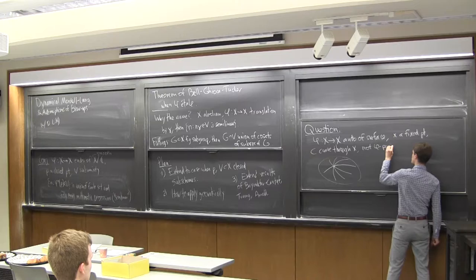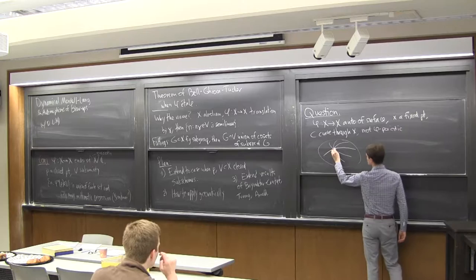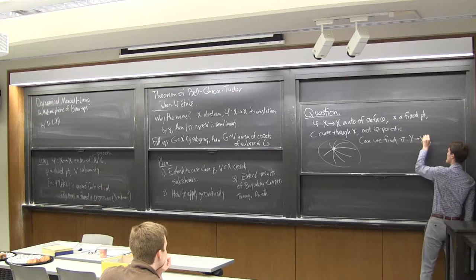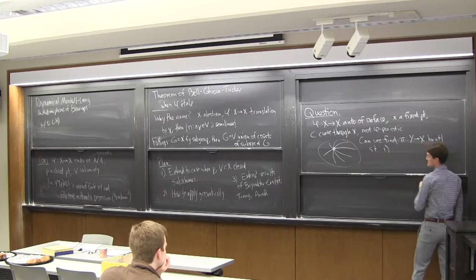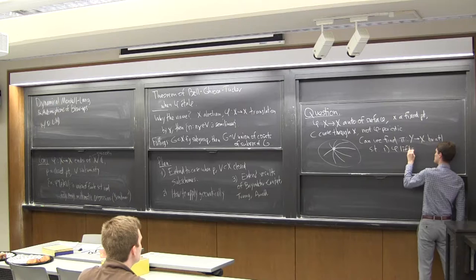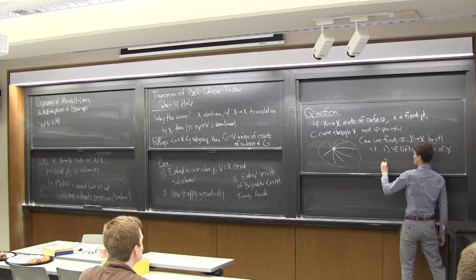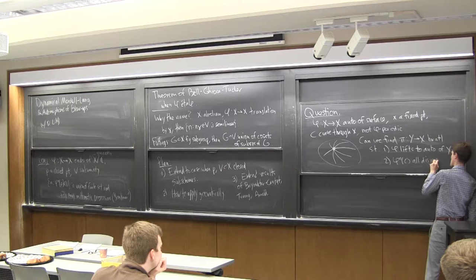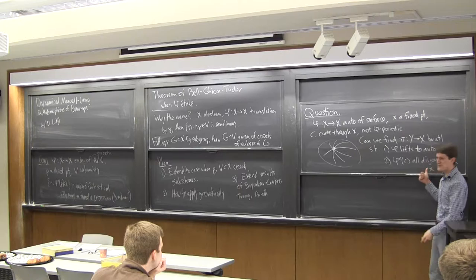Okay, this is not a question. Here's the question. Can you blow up this point x, maybe doing a sequence of blow-ups, and find a birational map such that two things happen? First, your automorphism induces an automorphism of Y. And second, all of these infinitely many curves through the point become disjoint after you do this blow-up. And we can only reasonably ask that they be disjoint above the point x that we're blowing up, because they're going to intersect at all kinds of other points as well.